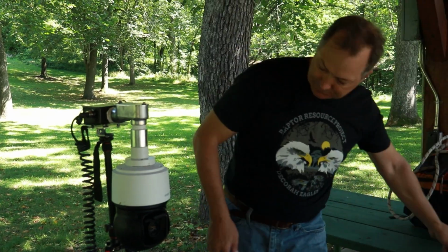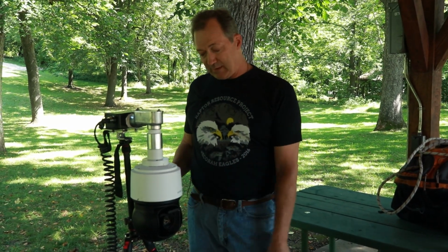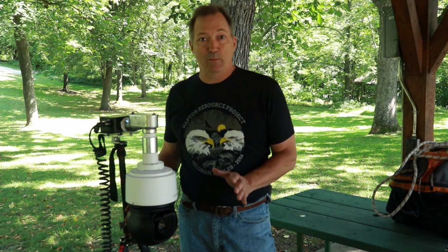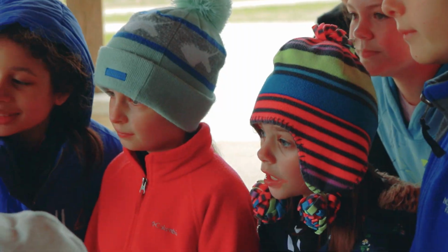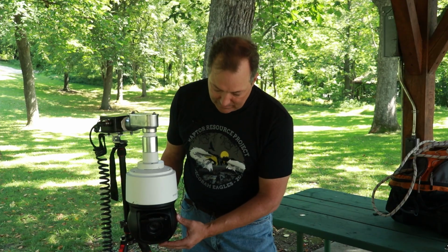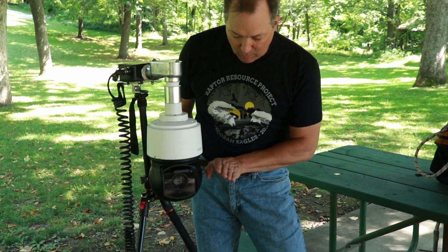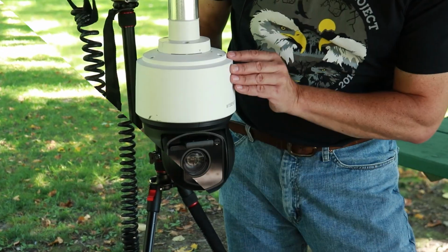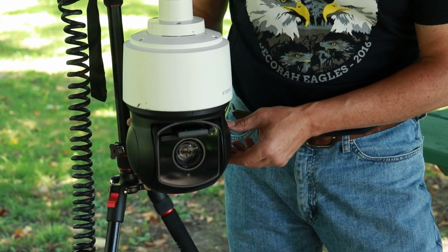It's a little bit larger, and we use this larger camera. It's bigger because it's got more functionality. It's what we call a PTZ, or a pan tilt zoom camera. It will pan from side to side. It will tilt up and down. And actually there's a little motor in there that will zoom in and focus the zoom control. It actually even has its own windshield wiper, for cleaning.